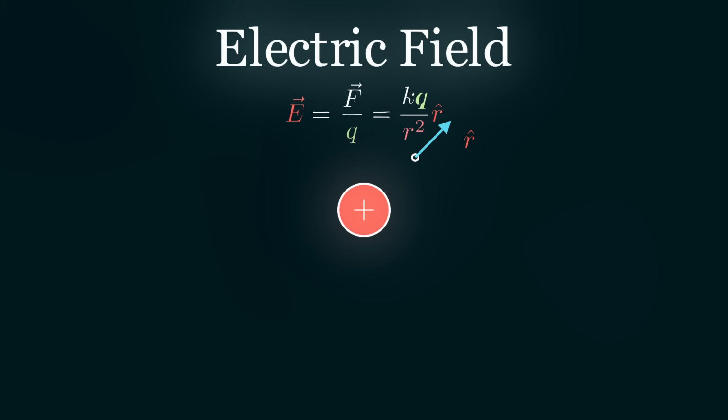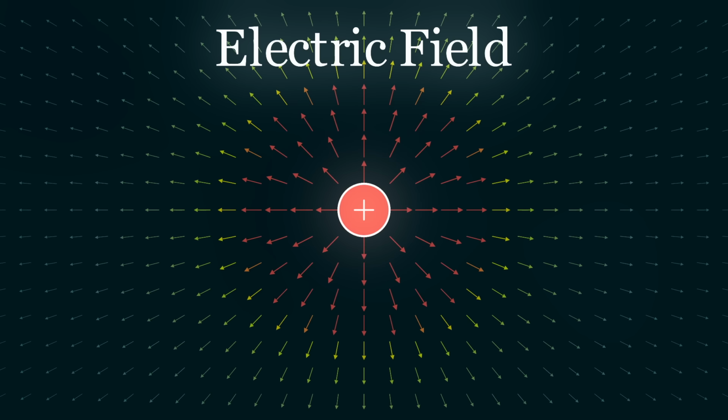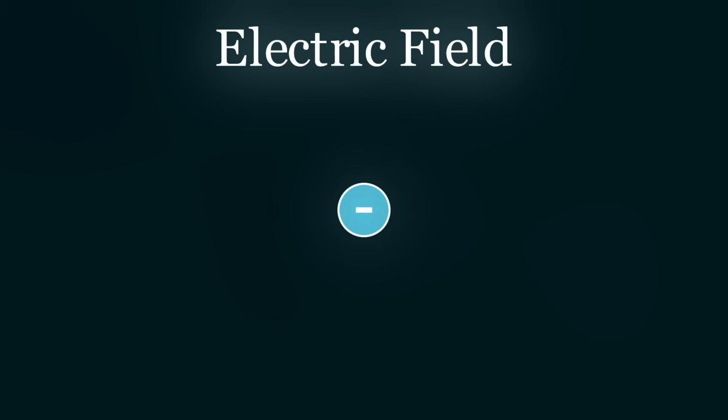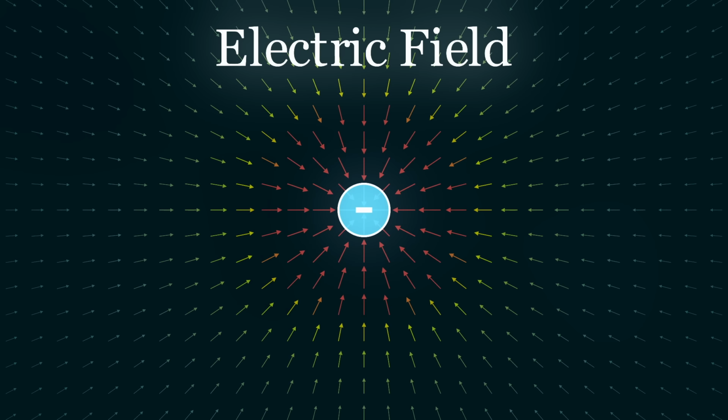So the electric field basically tells us how much force we're going to get if we put a positive 1 charge at any of these points. So at this point, the electric field might look something like this, or we could draw the electric field everywhere. And so this is going to show us, hey, if I put a positive charge, it's going to flow away from the one in the center because the positive charges want to repel each other. And you can do the same thing for a negative charge, except now the arrows are going to point inward because our hypothetical +1 charge is going to want to attract the negative.